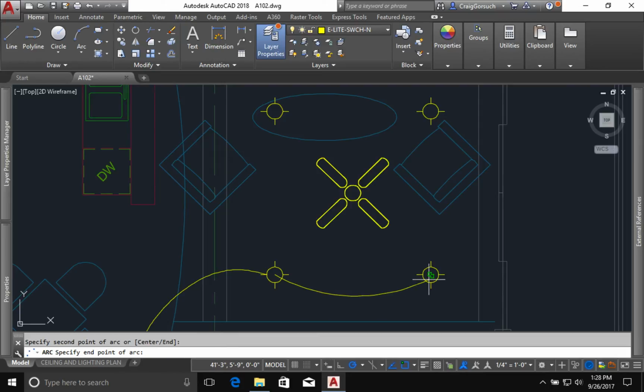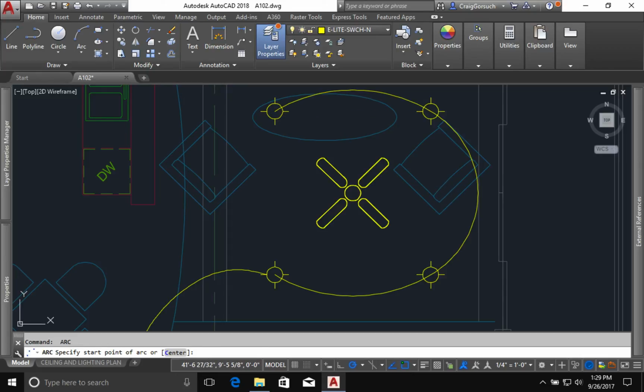This is where you may notice how slow my machine is going compared to some of yours. And it's infuriating. It's because I'm running in a virtual environment and I'm trying to do a screen grab all at the same time. And then another arc.